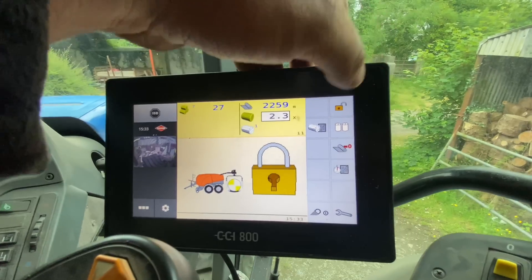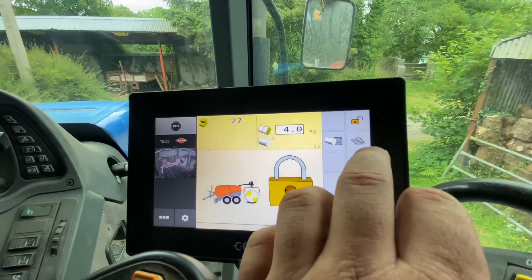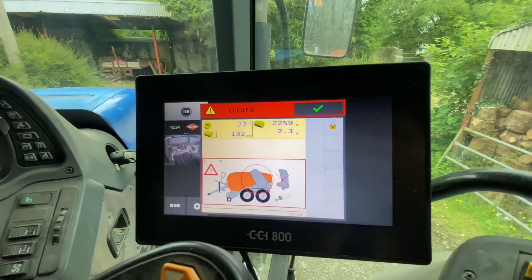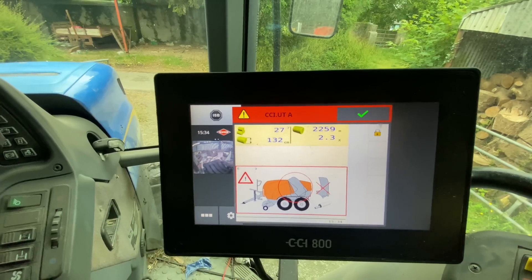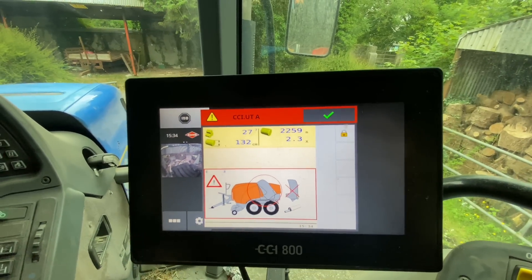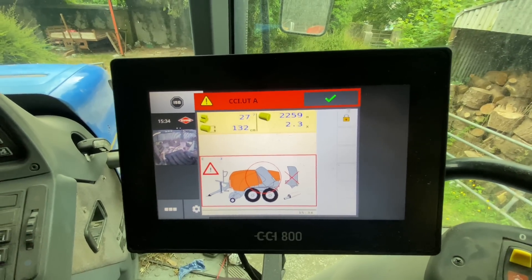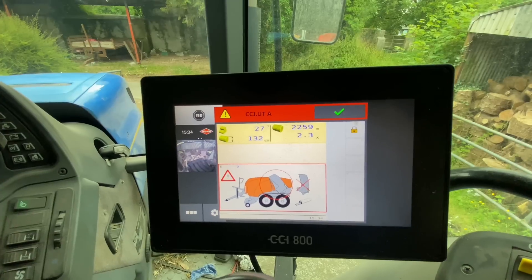The switch between net and plastic I don't mind — that's blatantly clear. The spanner for changing settings is easy enough. But here's a perfect example: there's a fault on screen. The fault is easy to understand once you know what's going on — grass builds up at the back of the machine and you need to get out and clean it. But that buzzer is very annoying. I do get the point — if it's annoying you'll find a solution — but for example if I'm going down the road ready to make a bale and I stop and set off the slip clutch, it wants to put on the net film but the PTO has turned off so the chamber isn't turning, and it will continue beeping until you sort the issue.